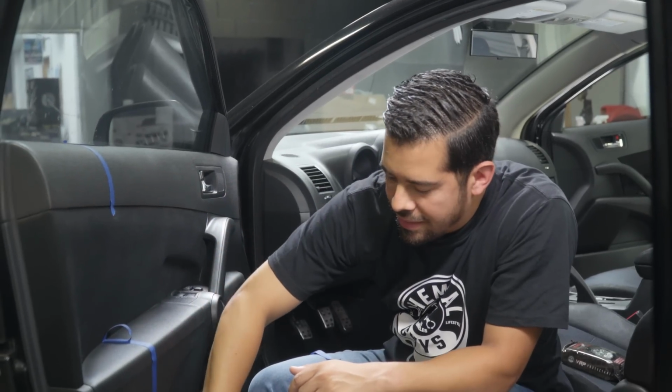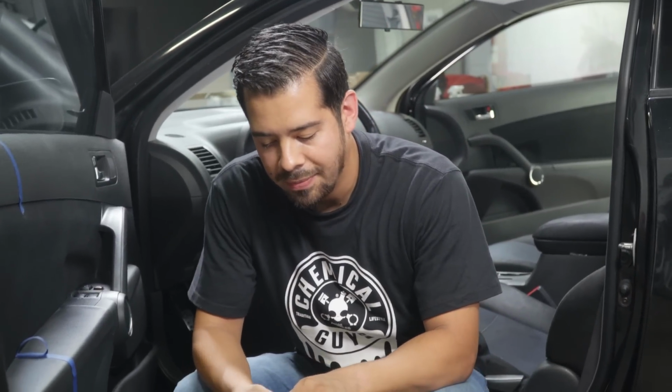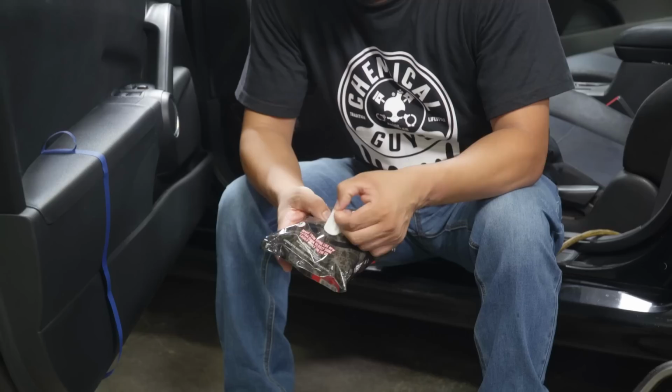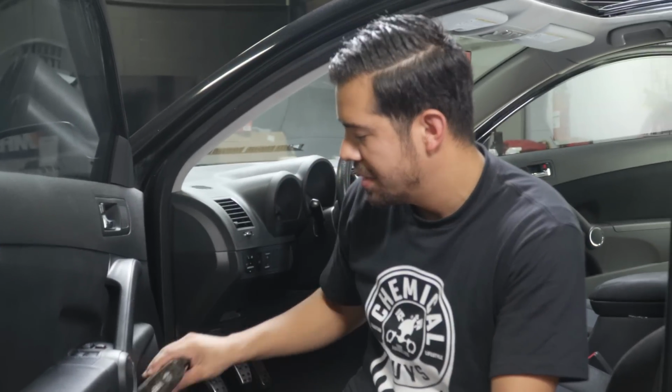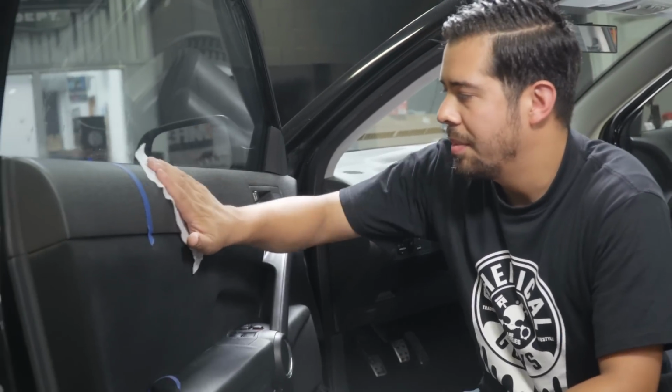All right guys, so now that I have that tape on there, for the most part, I'm gonna try my best to just kind of keep it lined up. I'm gonna grab my VRP wipes, and like I mentioned once before, open up the flap, go ahead and pull out a wipe. You can go ahead and close that up, and you can actually store it in your vehicle. Just keep it in there nice and compact, out of the way. And now we're gonna go ahead and grab our wipe and simply start wiping down all the plastics.